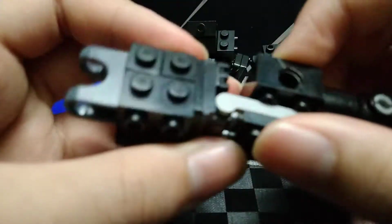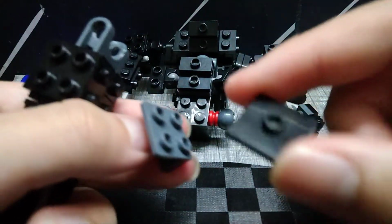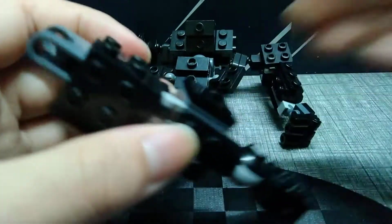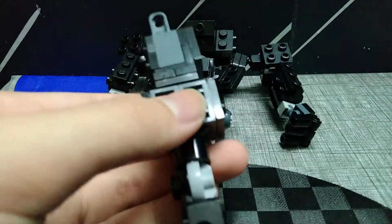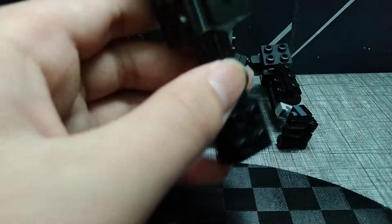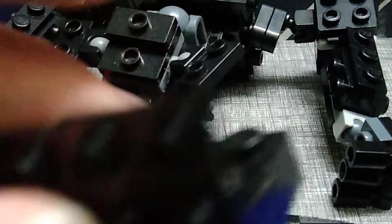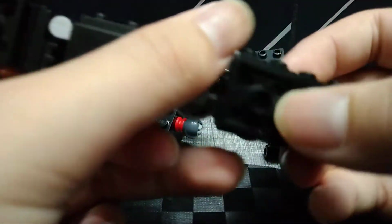Now, after you did that, you take these pieces, put it here, take these pieces, put this thing here on the side so you could put something on it. Same thing, like this. Whatever you want to use behind here to make it sturdy. When you have that, you take these pieces. So you can replicate the style. You can pause if you want to. That right here.